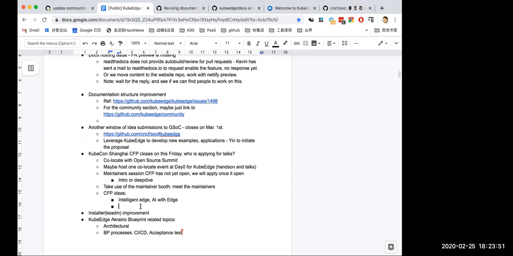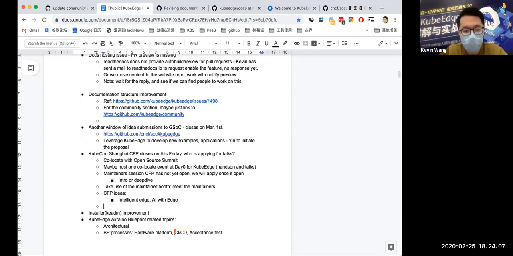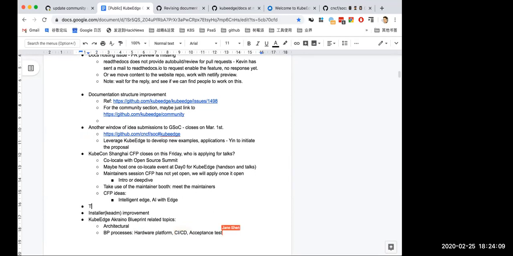Maybe for the next meeting, we can have a dedicated meeting to talk about KubeEdge's qualification to enter incubation, to see where the gaps are and how we're going to meet those gaps before we apply. Yeah.